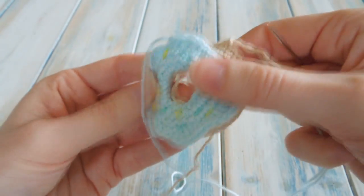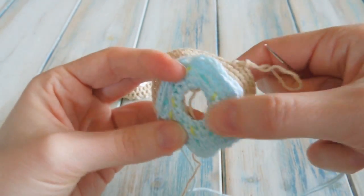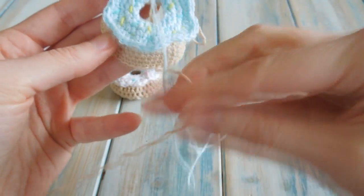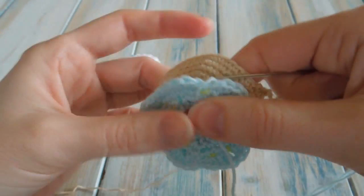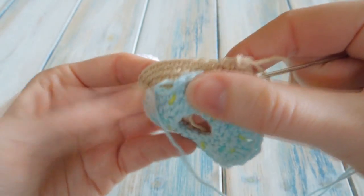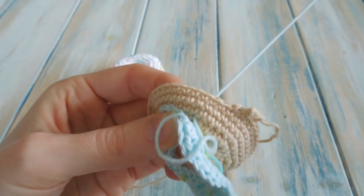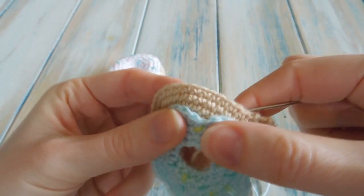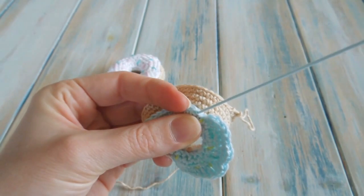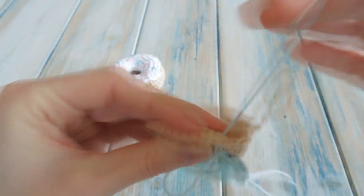Then we want to flatten this over, tail ends out of the way, flatten this over your doughnut and then simply, really making sure not to get those tail ends in the way, you will now want to sew this edge to the doughnut as neatly as you can. It's literally just going into the main doughnut. And because we haven't finished our doughnut, it makes sewing a lot easier. Okay, so I'm just literally sewing this now onto the doughnut.